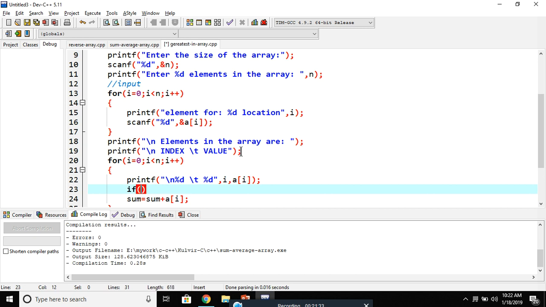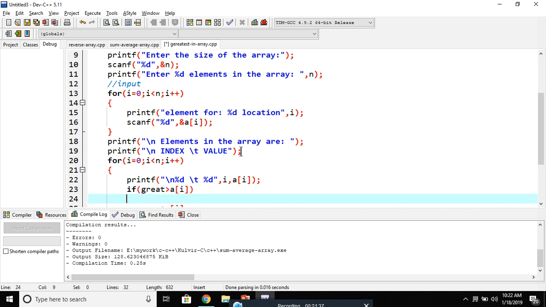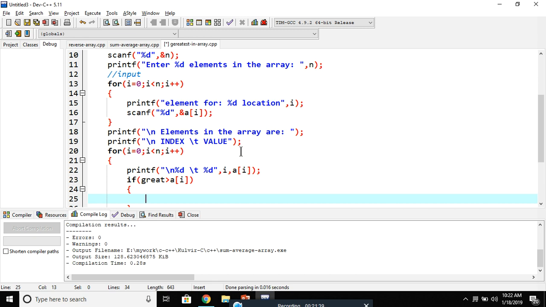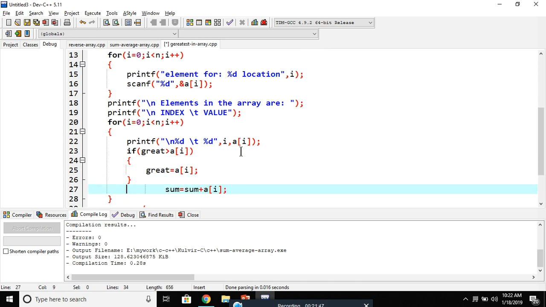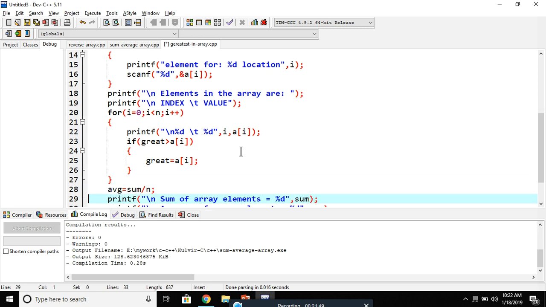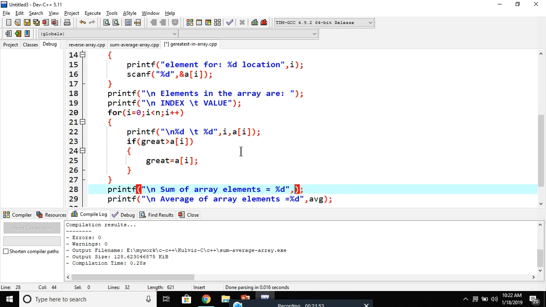I'll compare my value great with each element of array, and if I find an element greater than the given value of great, I'll replace my great value with that value, and doing so at the end of the loop my great variable will contain the greatest element, and I can print this value here to you.